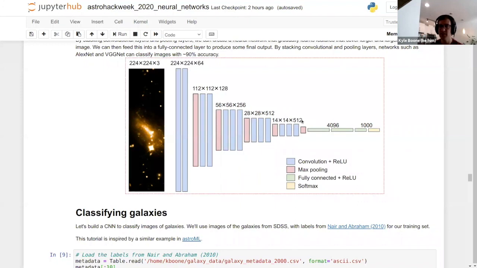So at this stage here where you have this fully connected layer, you can imagine actually taking the spectrum and just using it as a second input to that layer. You can do all sorts of complicated things that you want. Typically, though, it wouldn't be an additional channel unless you actually had spectrophotometry, where you had an image of the galaxy at each wavelength, which is something that happens for some experiments.